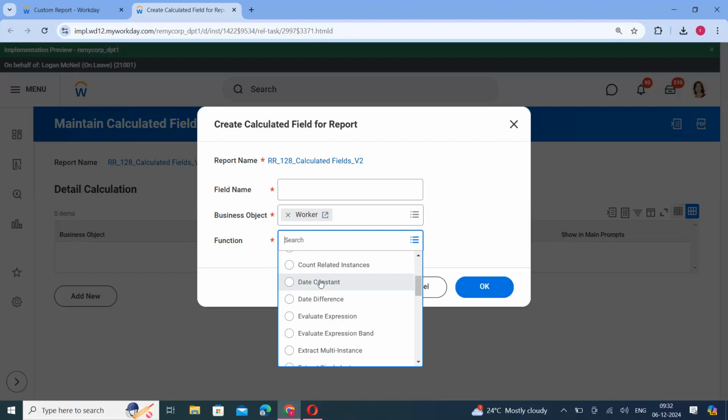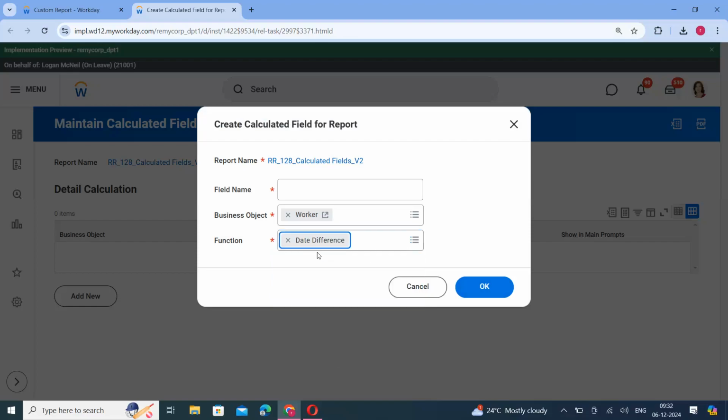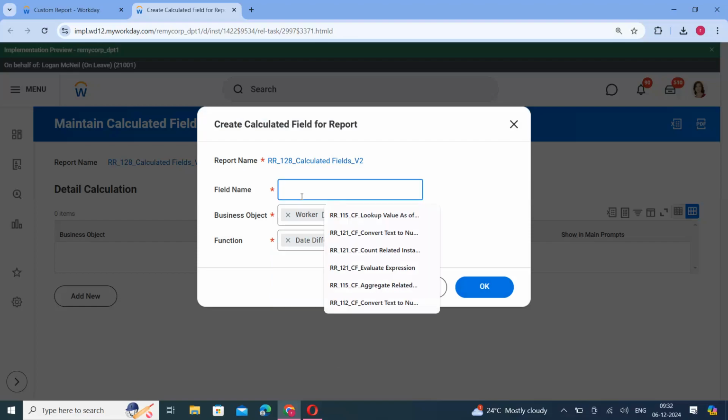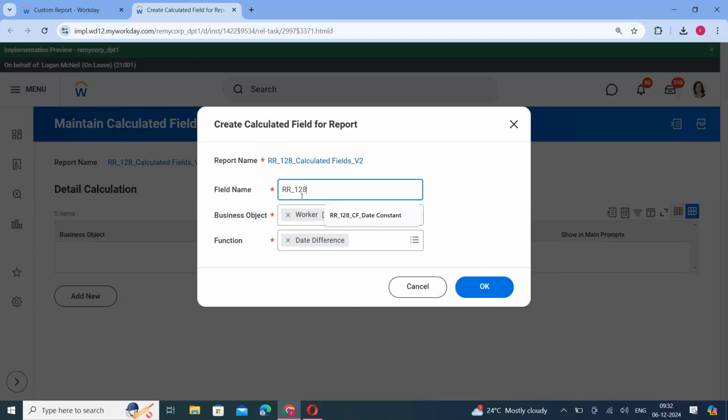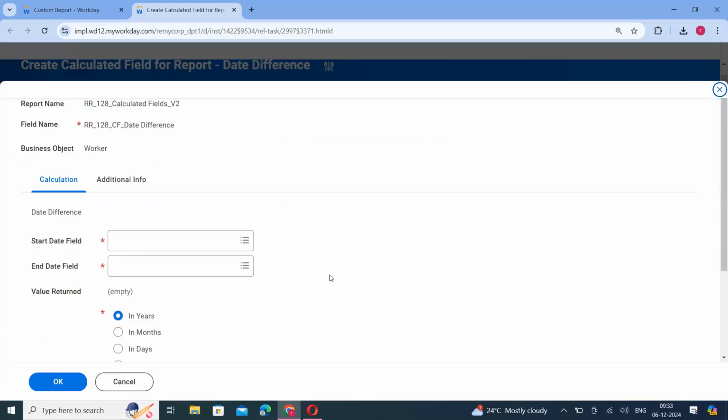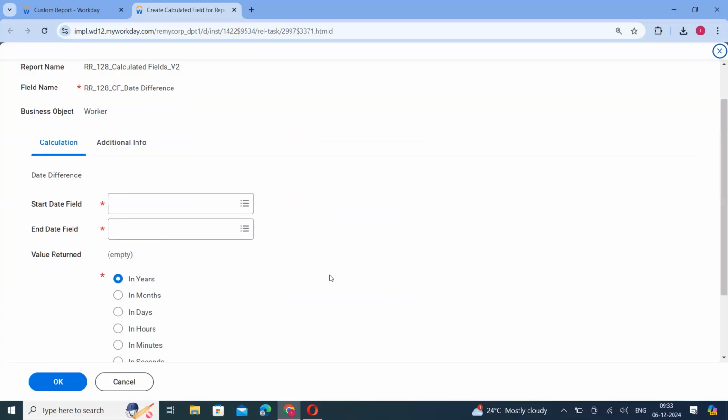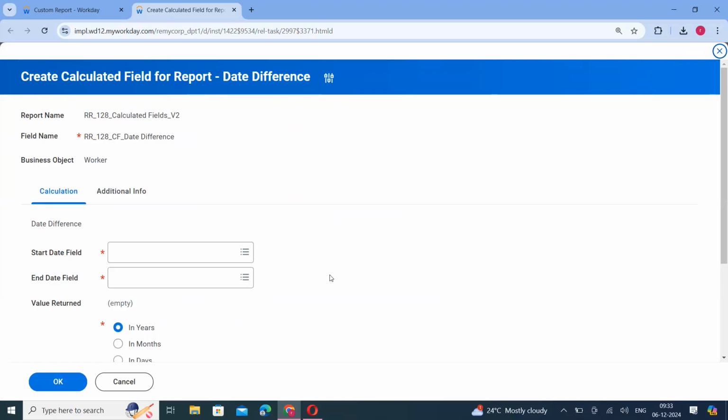And then next, date constant. Remember, we also discussed date constant in the previous class, correct? Next one is date difference. RR_128_CF_date_difference. So very simple, guys.